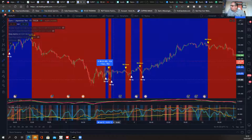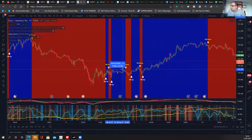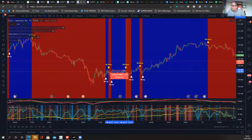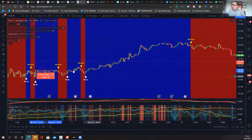This could be a loser. Ninja up, had to get in on that candle there, went down. Okay, went up 1.5. That is a loss because now it's telling me to get out. But where it told me to get out is -6. So we've got a loss, -6. Okay. Next one along, again, won't be a good one.